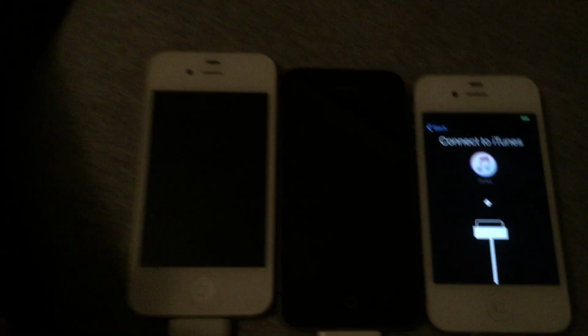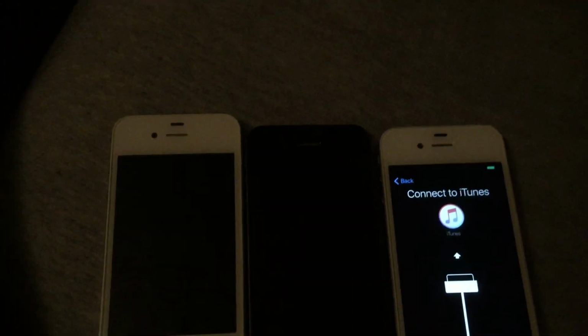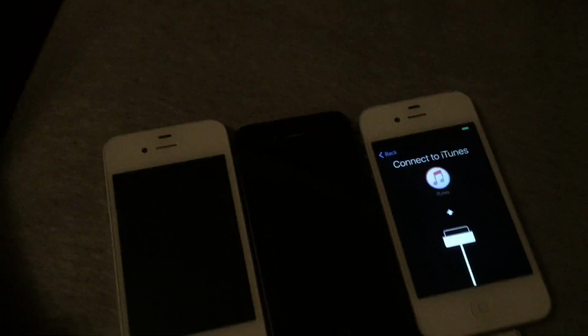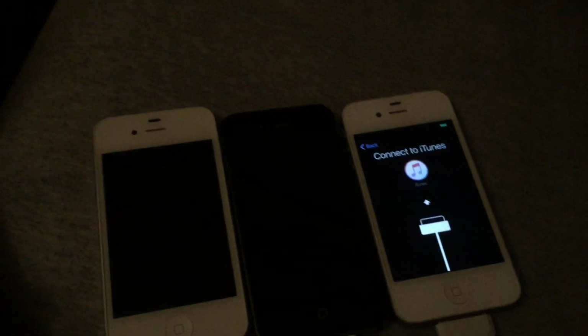I've actually pulled out my computer because I didn't think I'd need iTunes for this to work. So, just gotta wait a second.